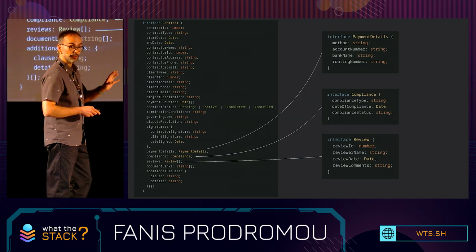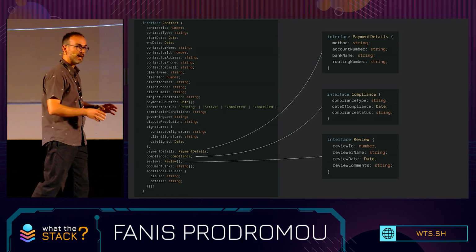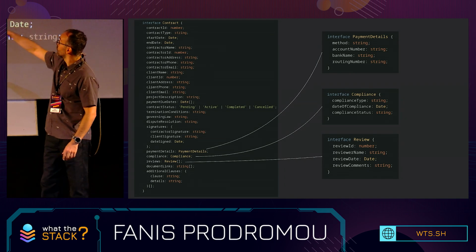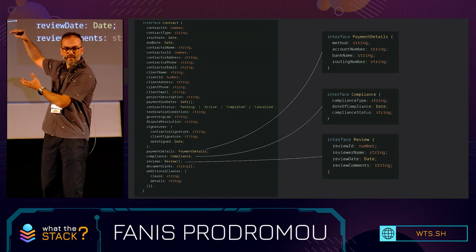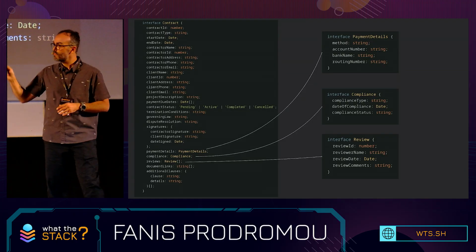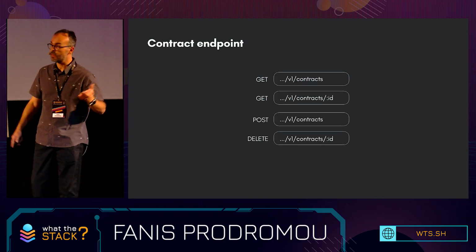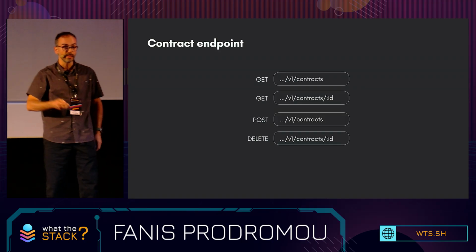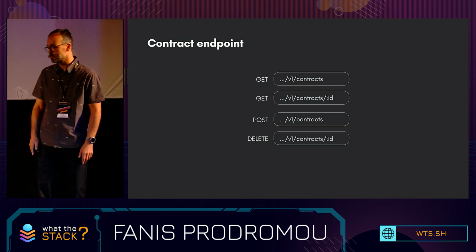Let's assume that we would like to build a contracting system. Okay? A contracting system where we know that the contracts have multiple fields, lots of data. Don't try to read this. It's auto-generated using Gemini. What I would like to point out here is that we have a very big payload. Think that this is 5 times bigger. Okay? And we have now to generate some endpoints for this one. We will have the GET verb to get a list of contracts, GET verb for a specific contract, POST to create, DELETE, and the rest of the verbs and endpoints. Nice.